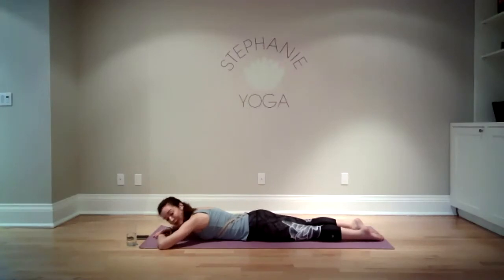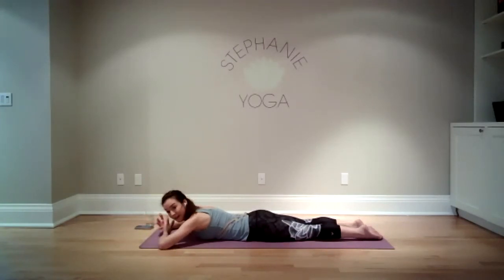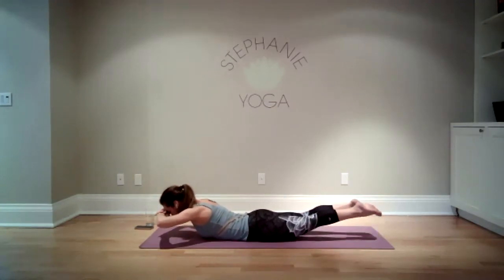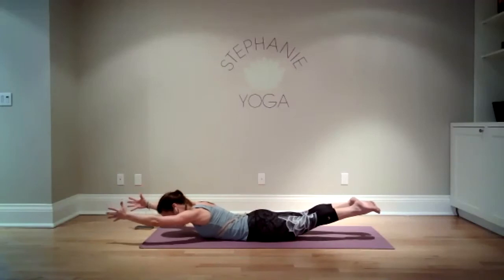Okay, so for those that want to, we're going to add in both variations, both upper and lower body, and maybe even a little something deeper with the arms if it works for your back. Okay, core is strong. Engage the glutes. We are going to float up through the chest, float up through the legs. Keep your neck nice and long. If it's available to you, maybe reach the arms forward, holding here.